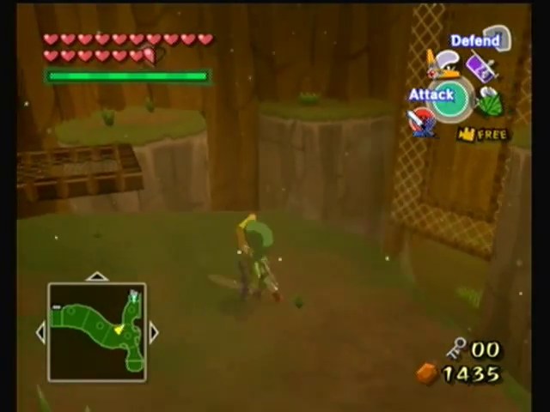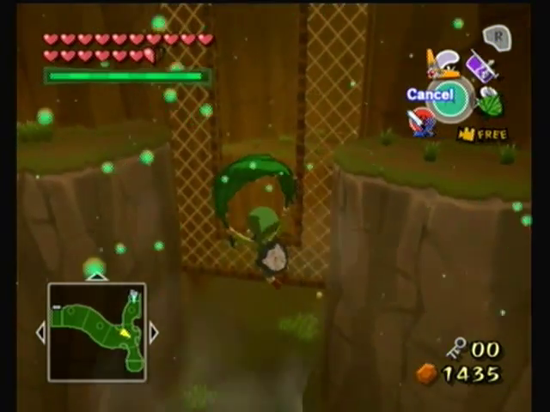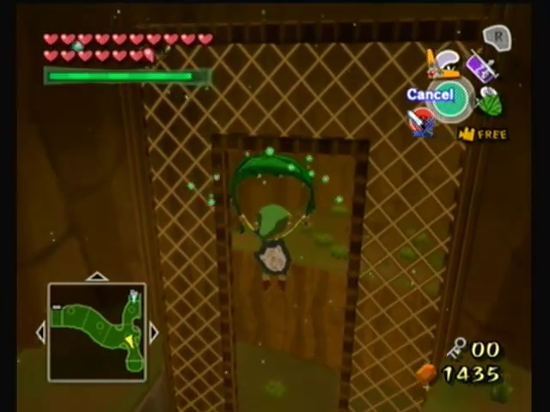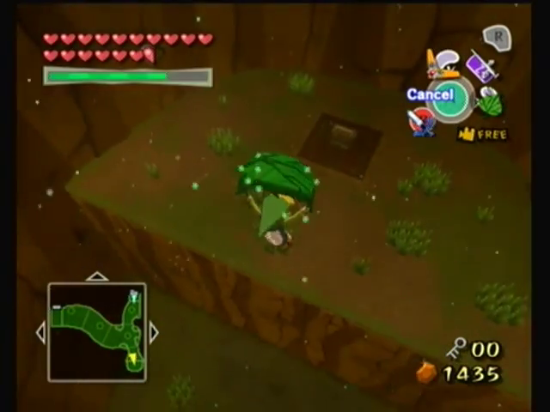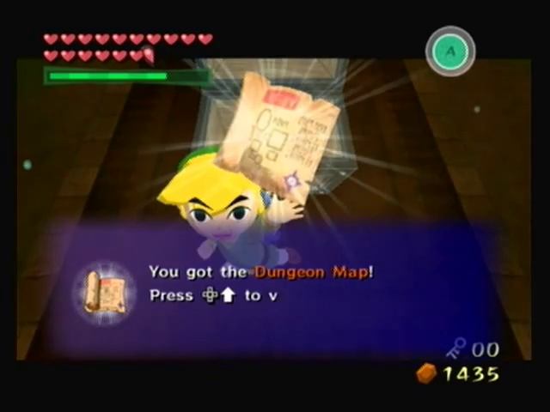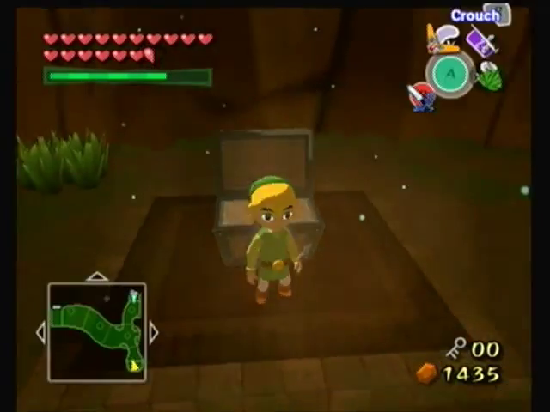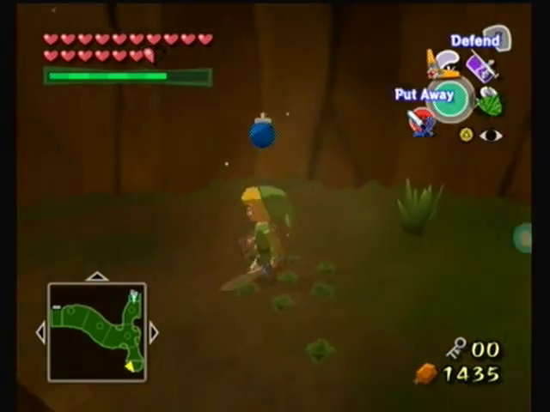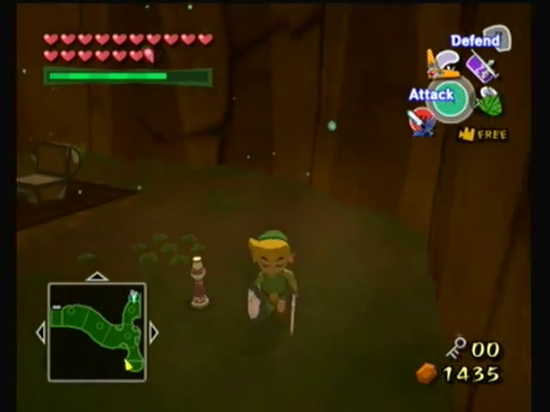Alright, which way did I just come from? I'm already confused. Okay, I guess straight. Jump straight. What is over here? The map. Try to fill up on some magic cutting this grass. There we go. That's all we needed.